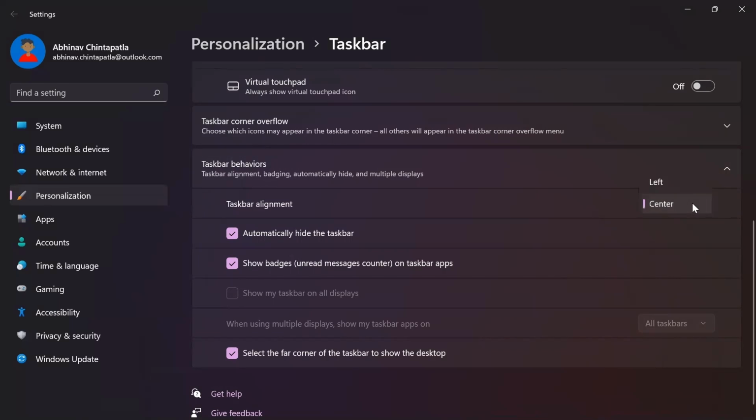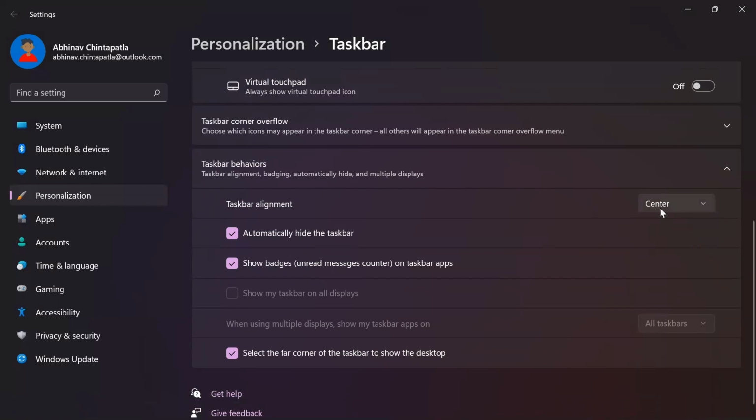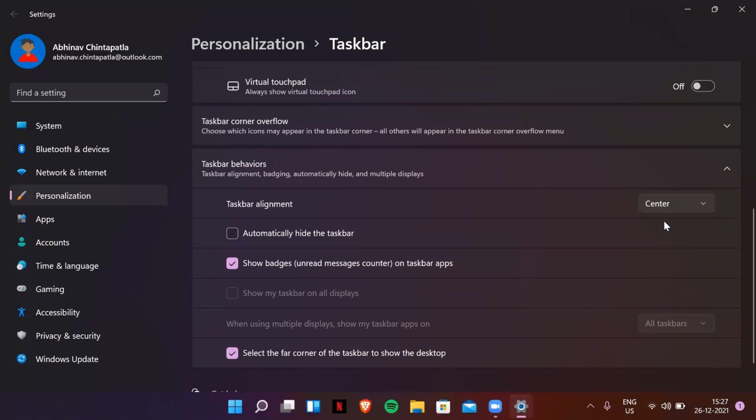So if I say taskbar alignment, if I want it left, I just do this, it's on the left. It's no more in the center, but it's on the left. And you don't need to do anything. It's just by the click of a button. So that is what has gone really nice in Windows 11. So automatically the taskbar moves to center, and automatically the taskbar moves to left. Let me remove the hide taskbar. So automatically Windows. So see, that's how it works.